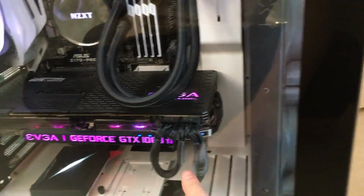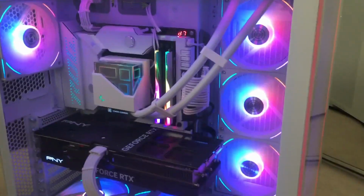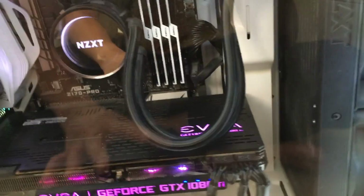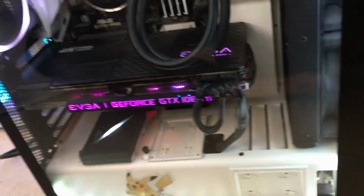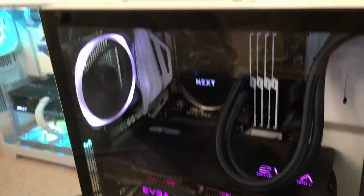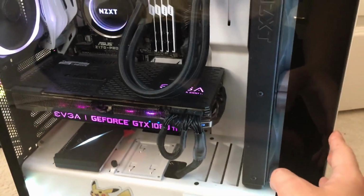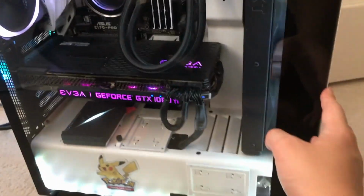And I used to have the white CableMod cables in here, but I took those cables and threw them into that case over there. Hence the white cables, where this one's just got the basic black Corsair cables that come with it. But yeah, my old case, my old build from 2016, I think.